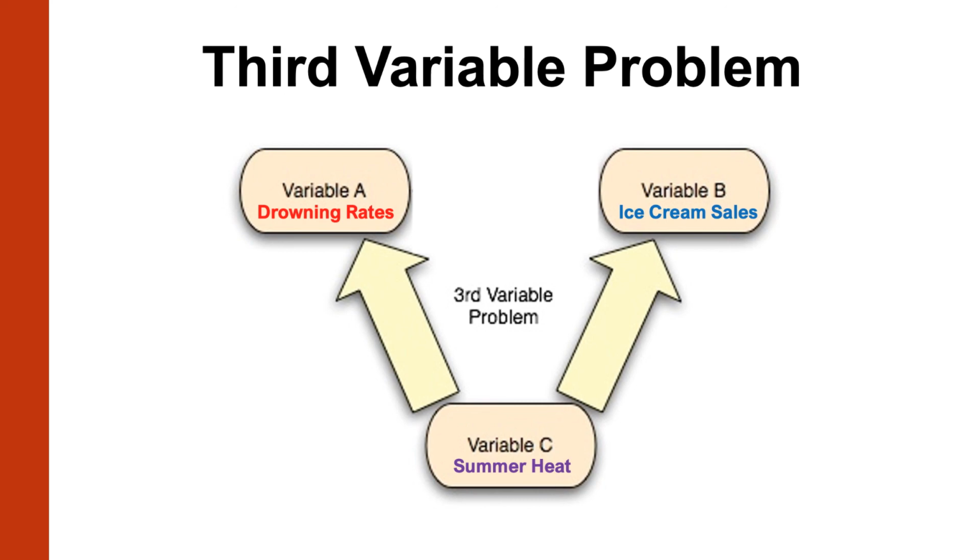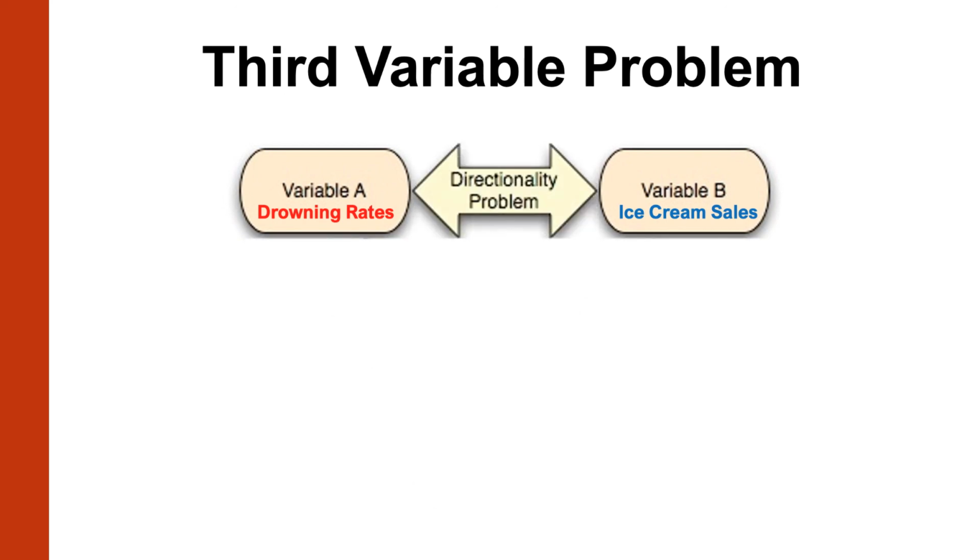The other issue, it's called the directionality problem, is that when you do find a correlation between two variables, you can never really know which variable is causing another in a correlational study. As I mentioned in the case of the blueberries, just because a higher consumption of blueberries is associated with greater short-term memory doesn't mean that eating more blueberries increases your short-term memory. It could mean that people with greater short-term memory remember that blueberries are something that's very healthy to eat, and so those with greater short-term memory tend to eat more blueberries.